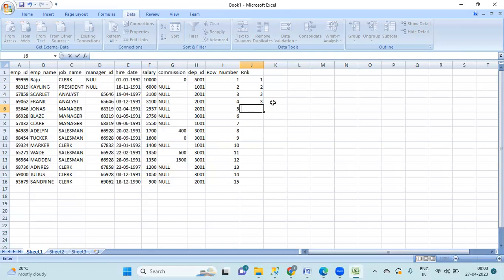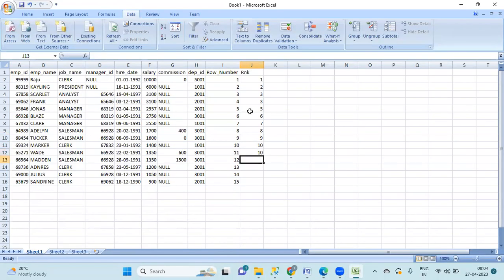How many duplicates did you find here? Only 1. So here it will leave one number gap. If you leave one number gap, after 3, what is the number? 5, 6, 7, 8, 9, 10.